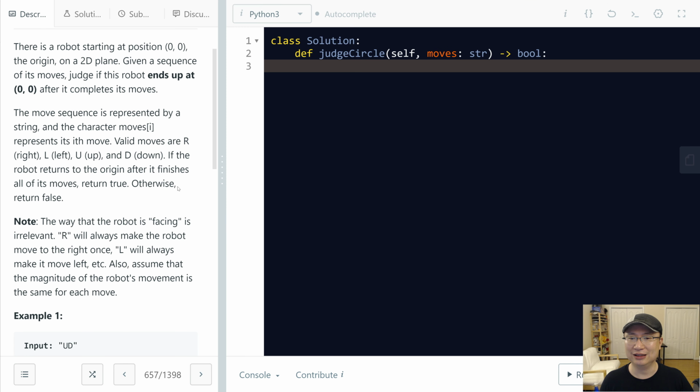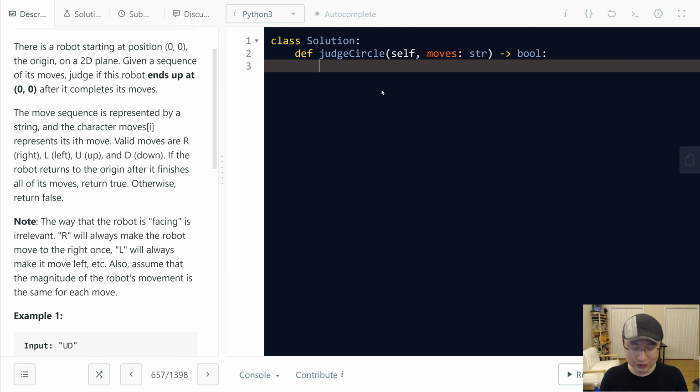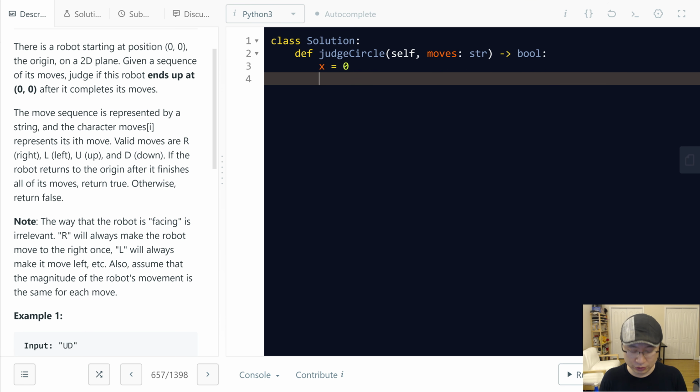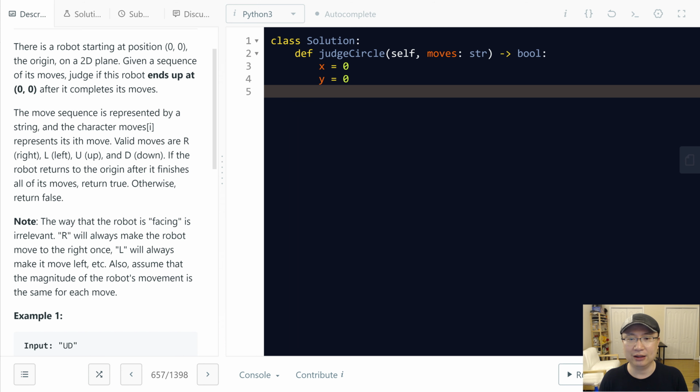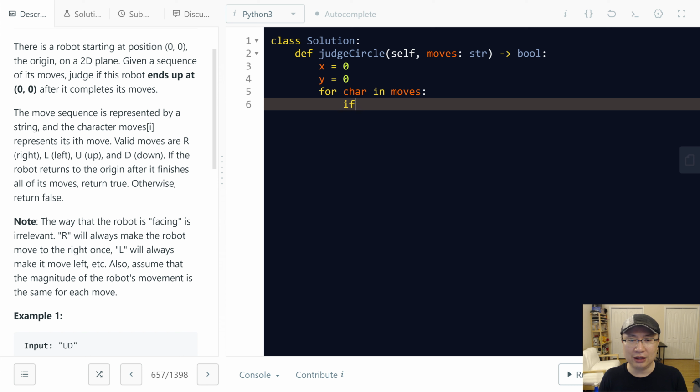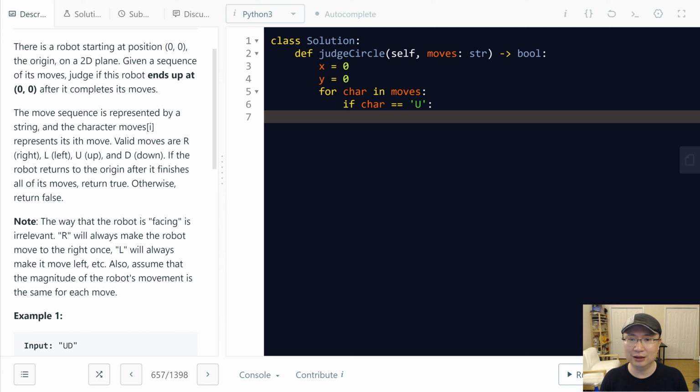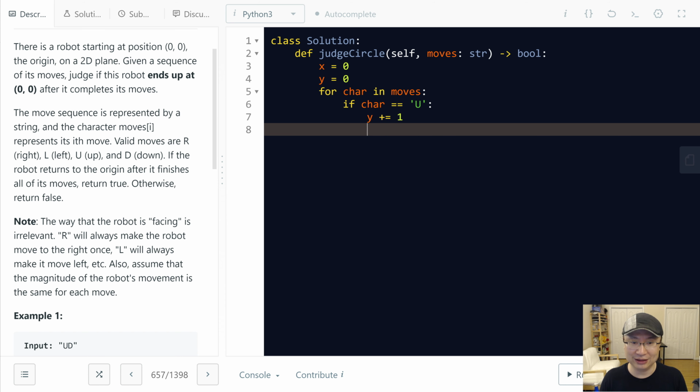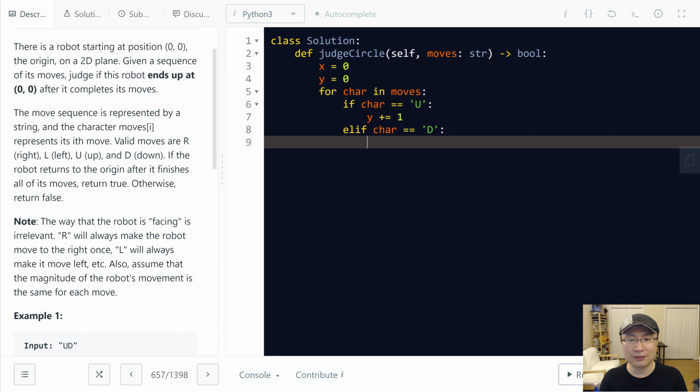Okay, let's implement it. First we need variables x is 0, y is 0, and then for character in moves, if character is up, we will add y plus 1. If character is down, we will y minus 1.